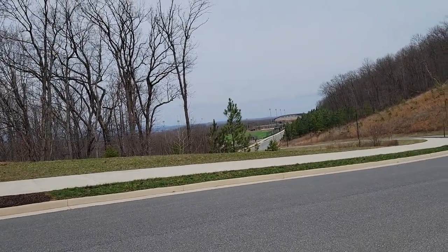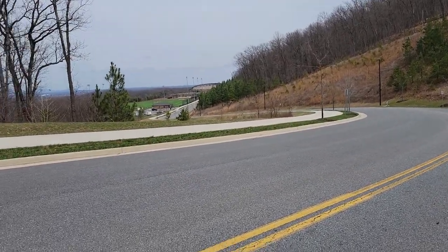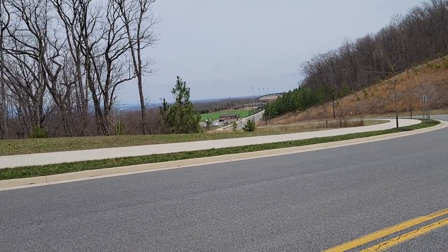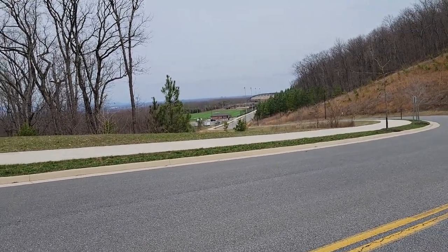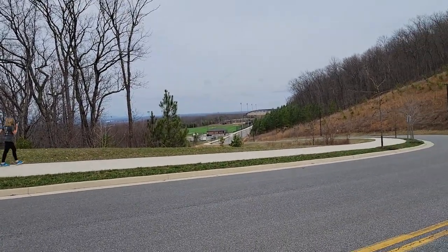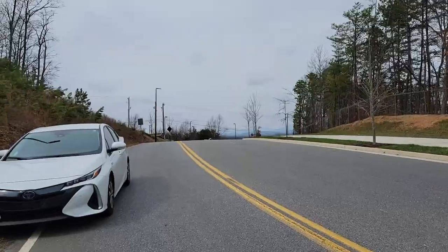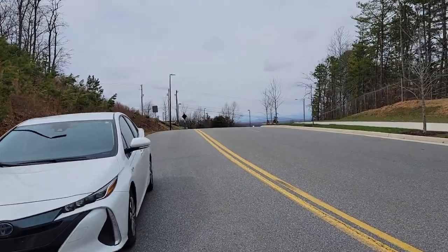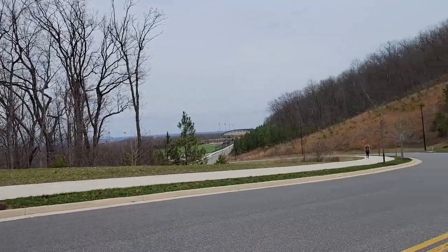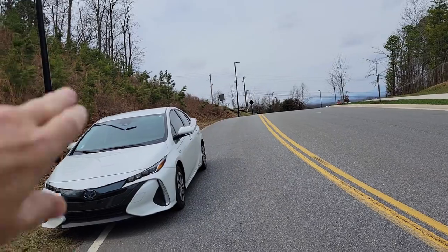Now, when I get over to the parking lot, what I'm doing is, you come down Lynchburg Expressway and you get to Candler's Mountain Road, and then you just come down Candler's Mountain Road, keep going straight, and then it bears to the right. You'll go by a shopping center and then just keep going, and then the road kind of bends around, and then it comes up, what is that, Candler's Avenue there, and then you just make the first left into this sports complex.